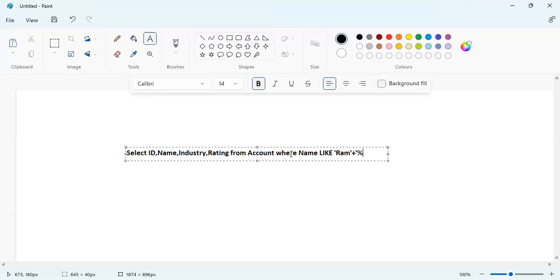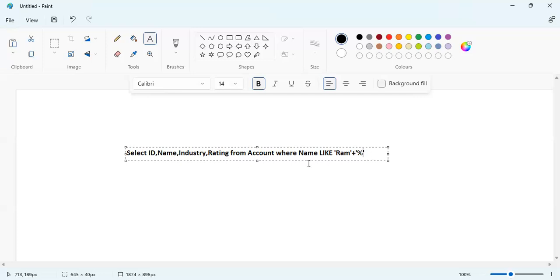That means all the records which have a name starting with Ram and then followed by a couple of characters. We don't know the number of characters, so we give the percentage, but if it is only a single character, we give it as underscore. These are called wildcard characters, as we all know from other programming languages, right?